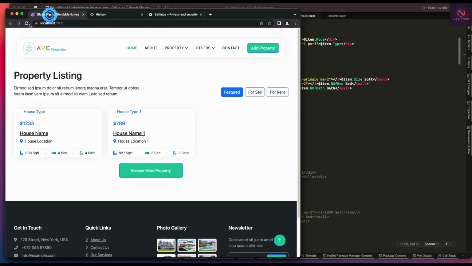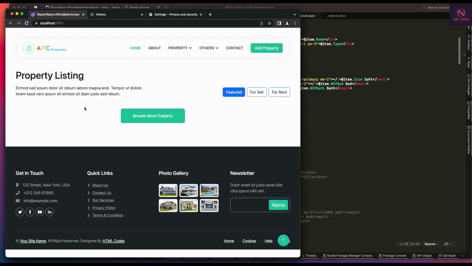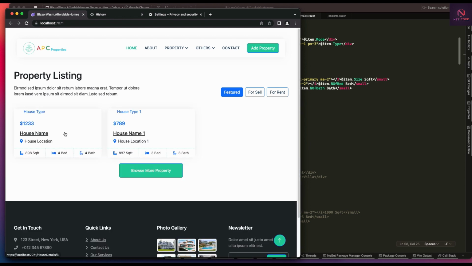Okay. So now let's refresh this again. Since it has not been cached yet, it's going to load and get the data from the database. Now let's see if that one will work. Okay, so we have it so fast that as soon as you run the application, the spinner is hidden, and the data gets received from the database. The services are working well.